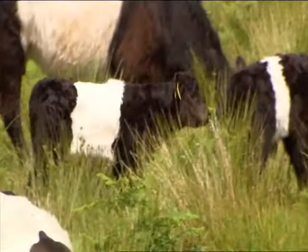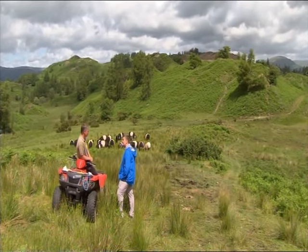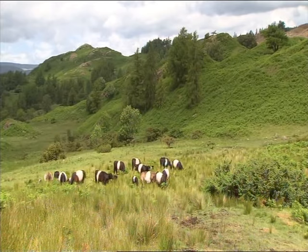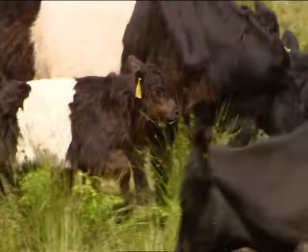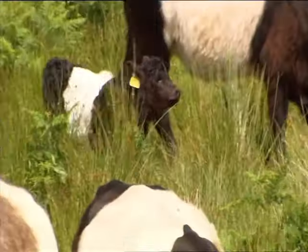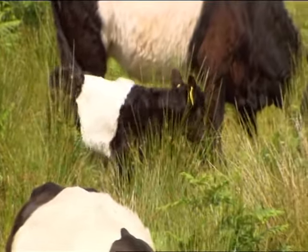So tell me about the heritage meats that you're involved in. We were a bit disillusioned having quality animals going into the food chain, not being recognised for their breed individuality. The Belted Galloway is a lot stronger, richer flavour than the modern commercial breeds. And is that because it takes slightly longer to mature and grow? There's quite a few factors. One is the nature of the environment. The other is the fact that they are a smaller breed of animal and, like you've correctly said, slow growing. Slow growing, that means good flavour, yeah? That's right, yes. It's a good old-fashioned meat.